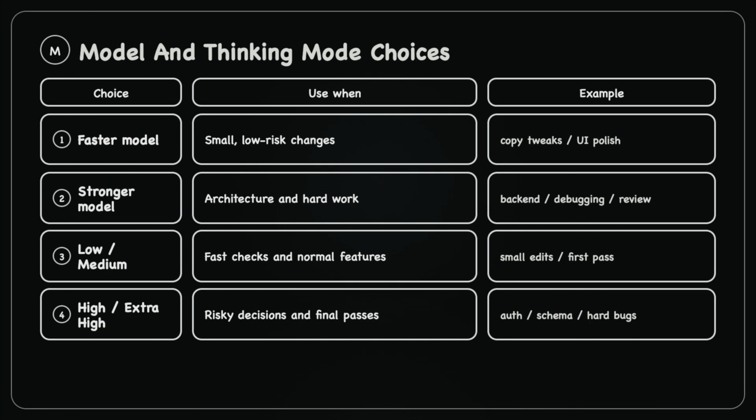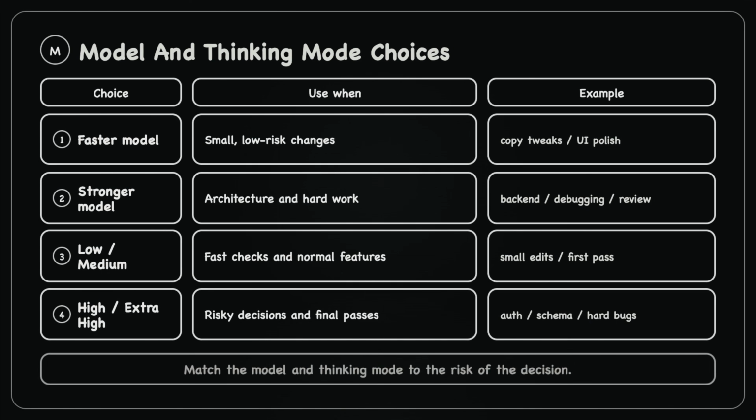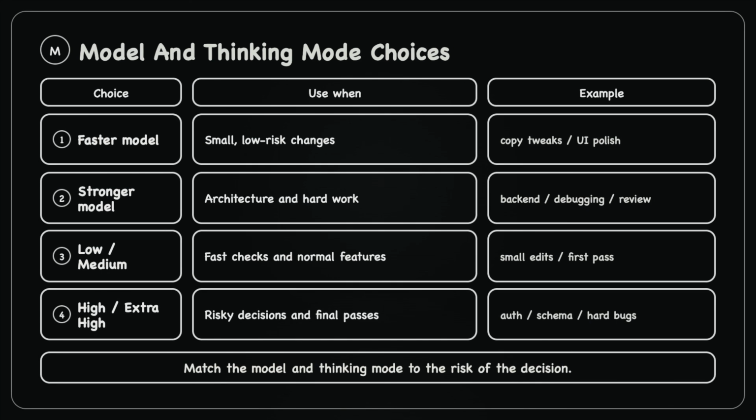Here's a rough guide to picking the correct model for your specific task. So, for architecture, backend design, multi-step implementation, difficult debugging, or final review passes, I want a stronger model, such as GPT 5.5. For small copy tweaks, simple UI polish, short refactors, or low-risk tasks, a faster, lighter model can be a better tool. And here's where you can use an older model or a mini or a nano version of the current latest model.